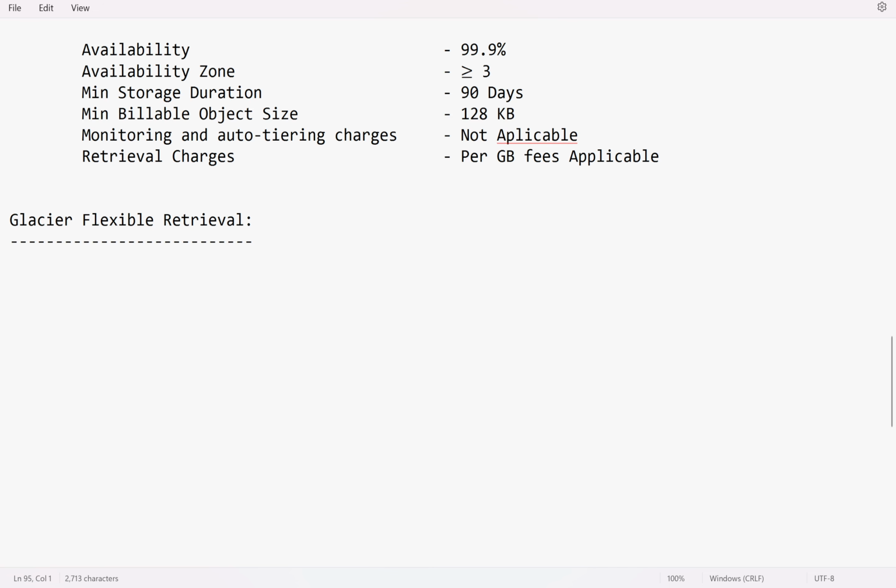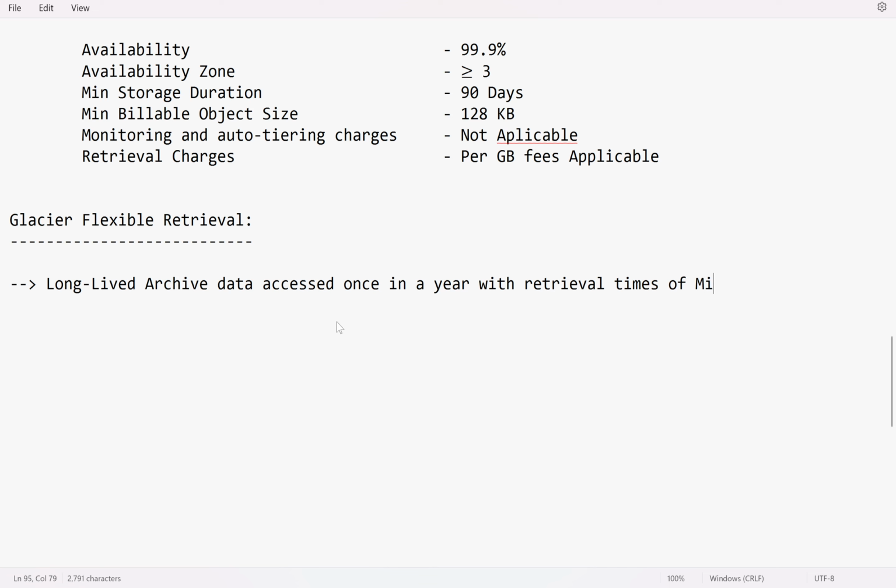So I can say whatever data you want to archive for longer periods, and if the archived data is to be accessed once in a year, in such cases you have to use Glacier Flexible Retrieval. Long-lived archive data accessed once in a year with retrieval times of minutes to hours.